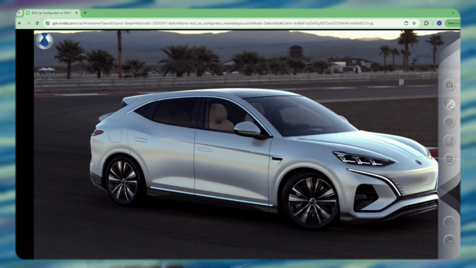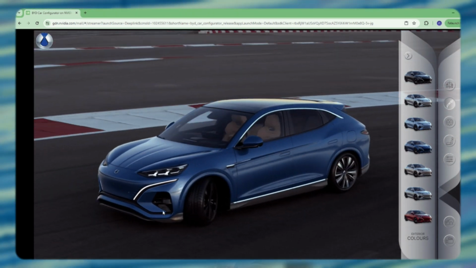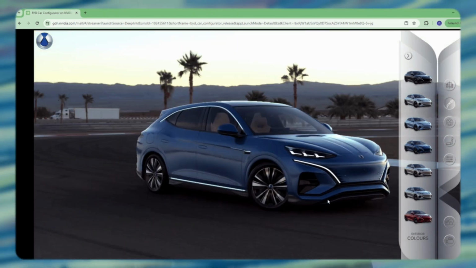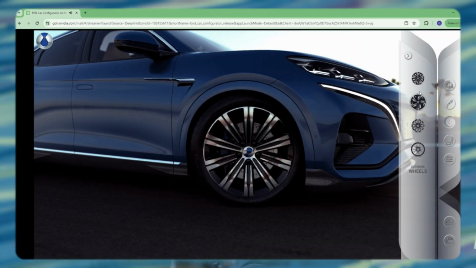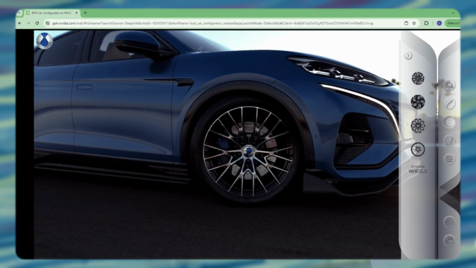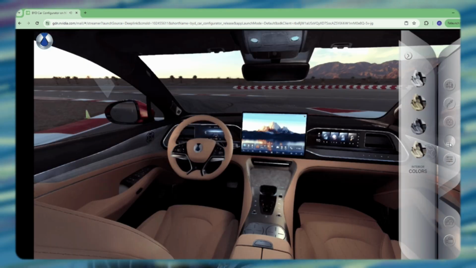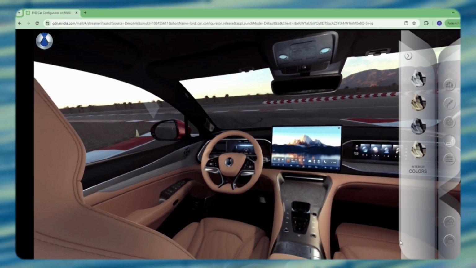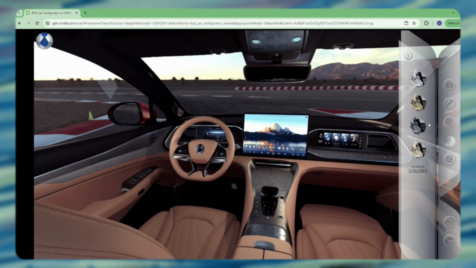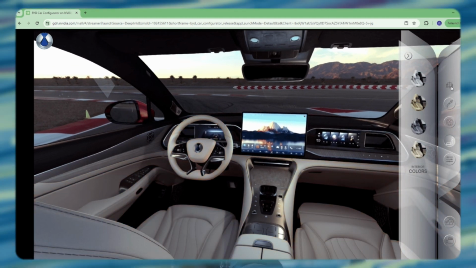This is a car configurator, and I can go through this and I can change the colors of the car, but it's interesting because it's the full CAD model. So I can spin around it, look what's going on. I can change the different variants of the tires and see all the different options that might be interesting to me. And I can go inside, and beyond the CAD model, it's got the stitching and the leather and all the different components just right.